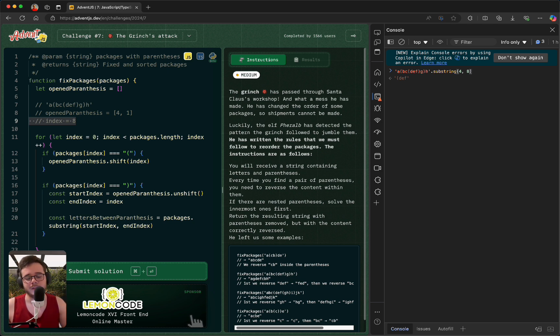So this is basically what we will get. This is not actually what we need. We need the letters that are between the parentheses, excluding the parentheses themselves. So I'm gonna use the start index and add 1 in order to get the actual letters within the parentheses.